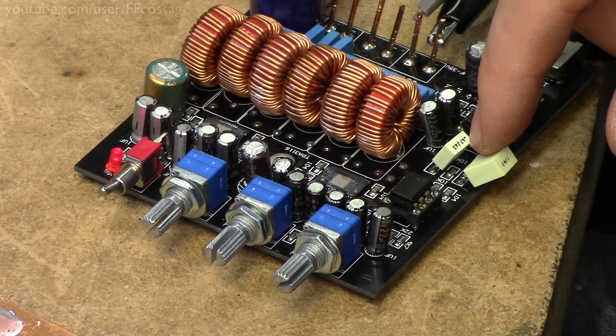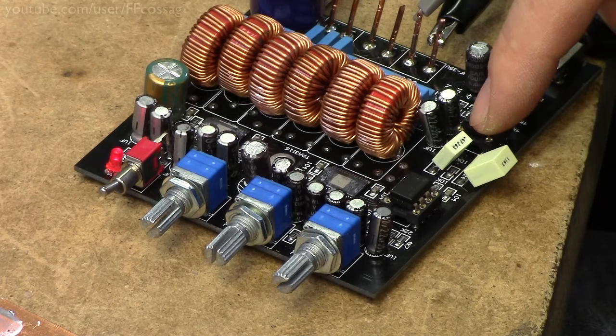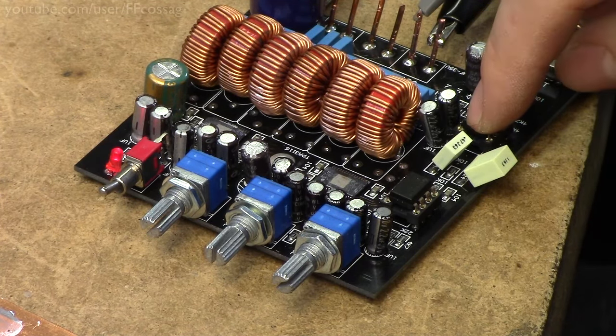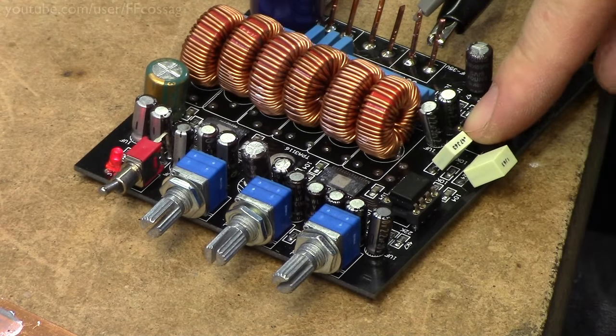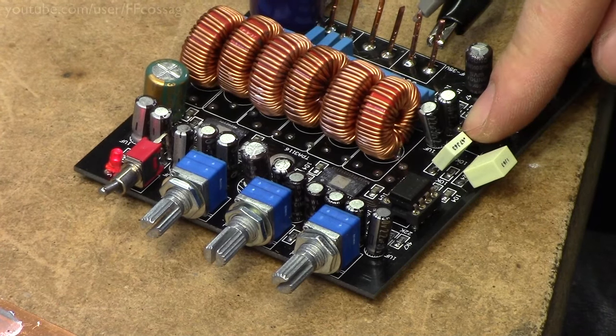and replacing them with the labeled values just gave an even higher frequency cutoff. But the most sensible combination I've been able to figure out is to have a 1 microfarad capacitor on this one and a 0.7 microfarad capacitor on this one. And that gives us a response, let's see, on the meter.